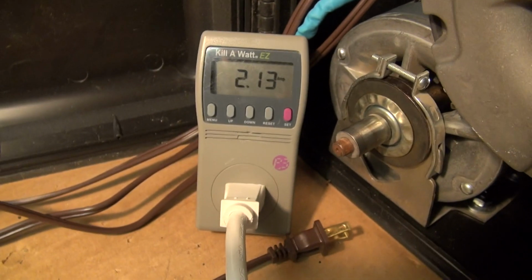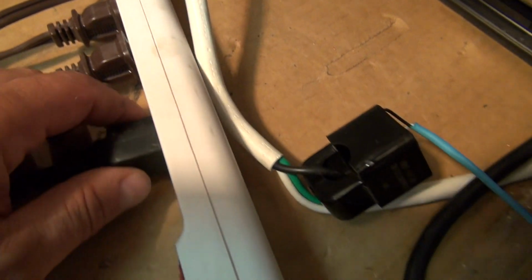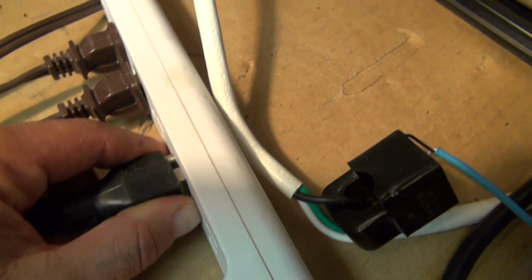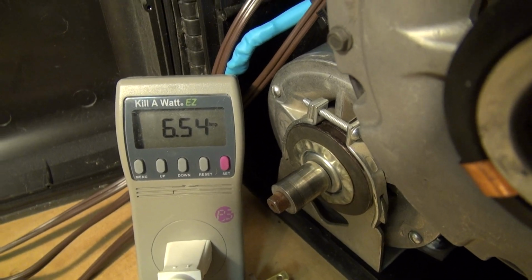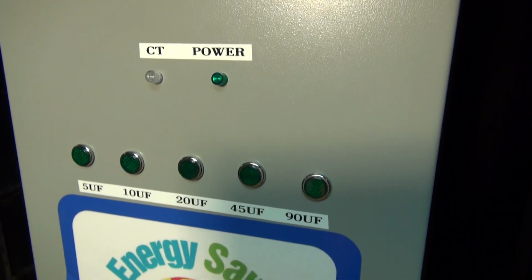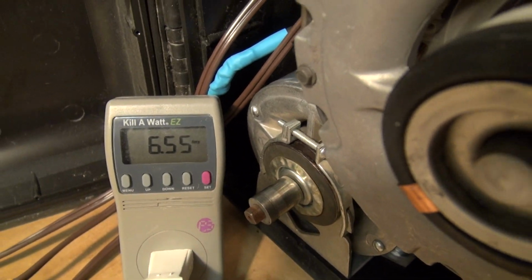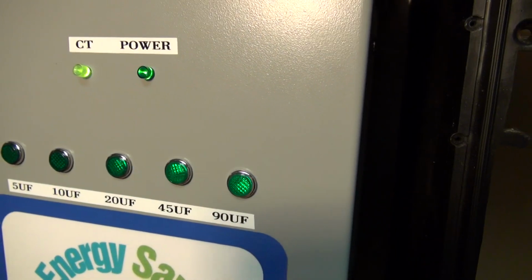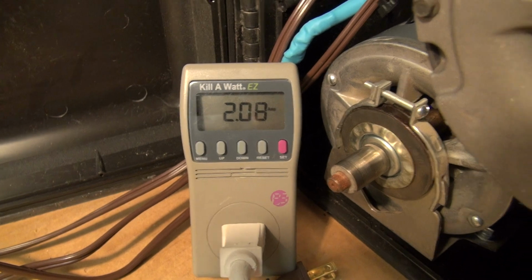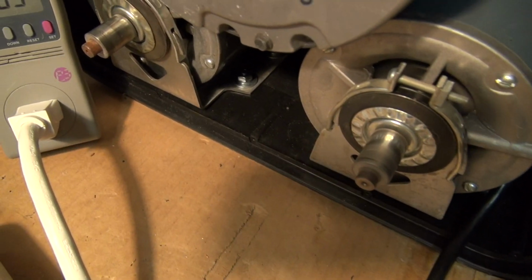Okay, let's look down here, and we're going to go back down and unplug the dynamic unit, just so we can see how much amperage jumps up. Okay, the dynamic unit is turned off. There's no lights on. The amperage has jumped up. I'm going to plug that back in and give it a second. It's coming up here, doing its calculations, adding the proper capacitance to bring it to unity, and it drops the amperage back down. Okay, now let's add one more motor here.